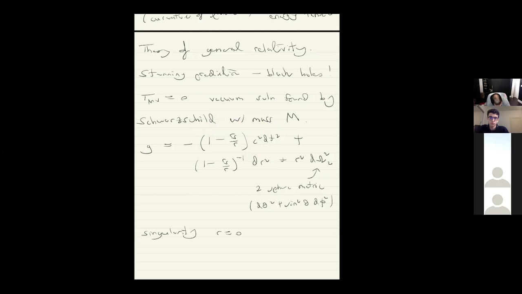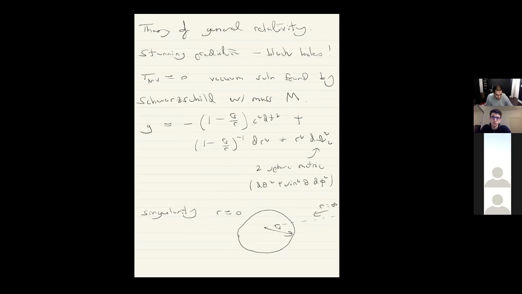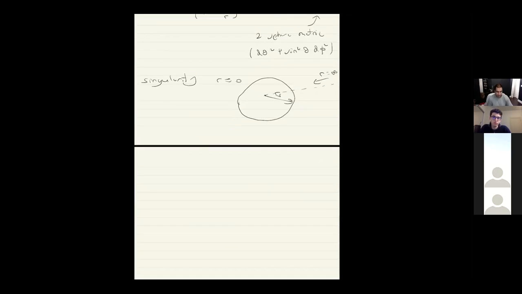You can think about this as some object. It's a vacuum solution. There's this radius Rs. And if you were coming in from infinity, you would cross Rs and you'd actually look at what happens to space-time. Nothing very special happens to space-time. On the other hand, you would be in big trouble at this point, and we'll see why in just a second. We'll also note that if you try to measure the mass of this spacetime, and there's a way to define mass in general relativity, which is quite general, you'll find that Rs is proportional to the mass. So the bigger the black hole, the larger its mass, the larger this Schwarzschild radius is. So what's happened is when you cross this location Rs, that's the location of an event horizon.